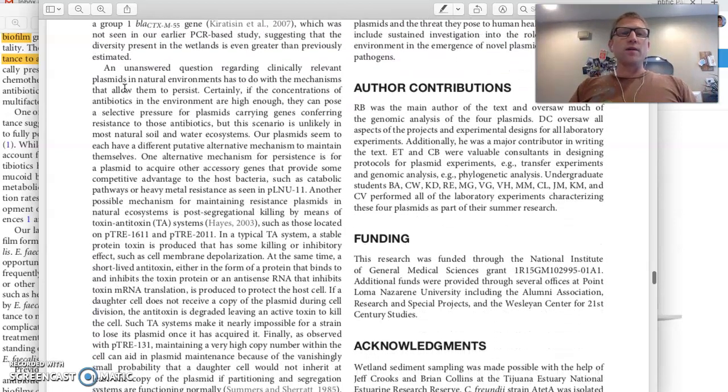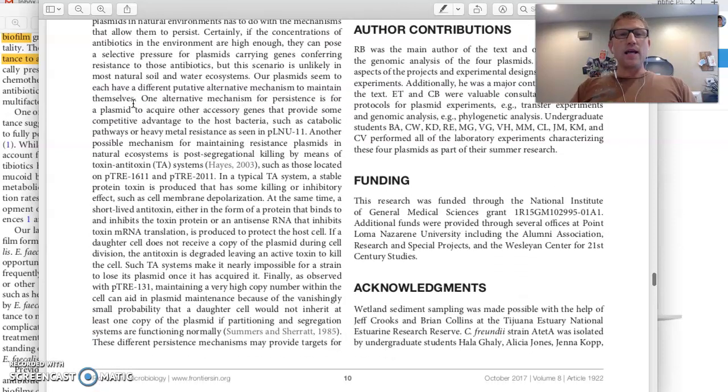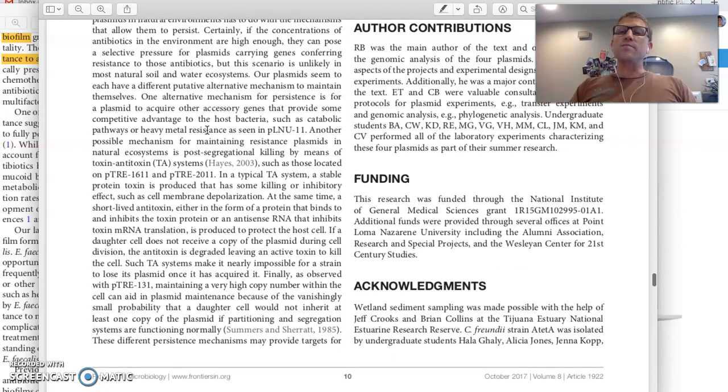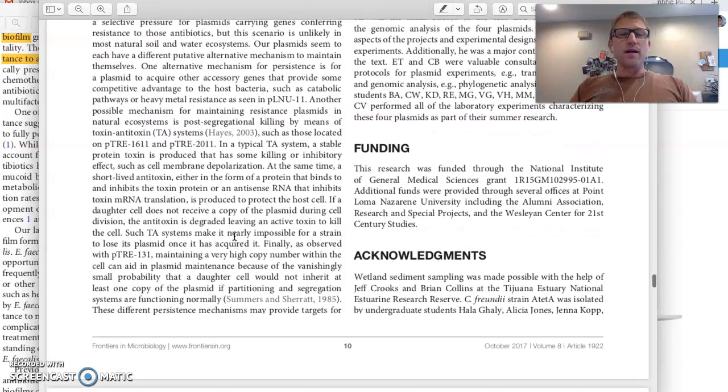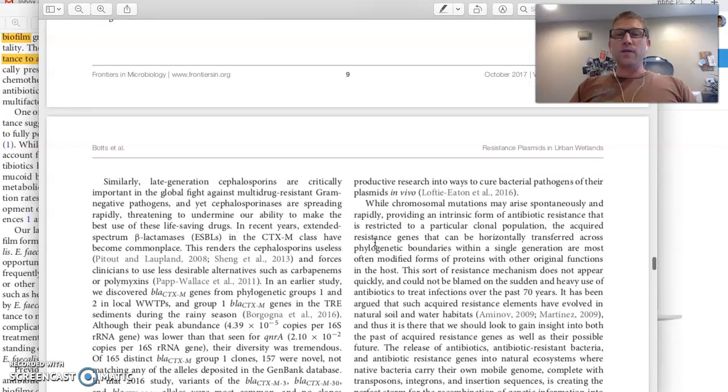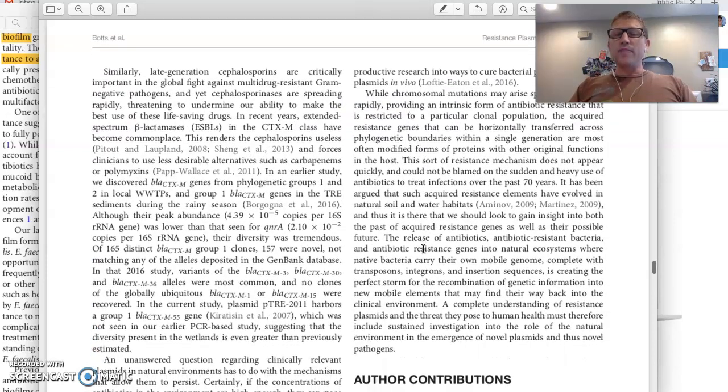I like the way this paragraph starts. An unanswered question, right? Again, discussion's a great place to deal with an unanswered question. Let's think about this. You can expect some speculation based on new data, based on old research that's out there. But this remains an unanswered question. And then finally, we get to our last paragraph of the discussion.